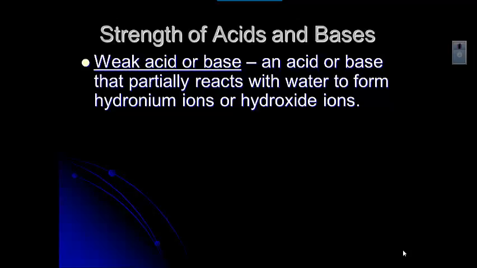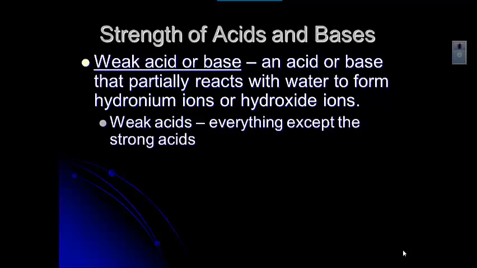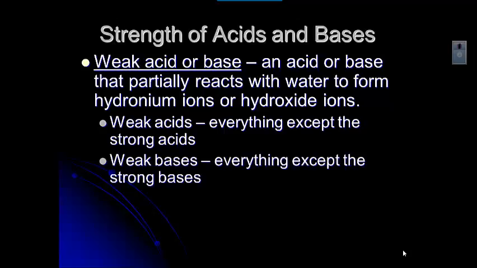Weak acids or bases are acids or bases that only react partially with water to form hydronium ions or hydroxide ions. So they don't completely come apart. There's still lots of acid or base molecules left in the solution that won't conduct electricity. And weak acids are all the acids other than strong acids for us. And then weak bases are everyone but the strong bases. So when you think about it, like aspirin, which is acetylsalicylic acid, that's a weak acid. And sodium hypochlorite, that's something that's in bleach. That's also a weak base.